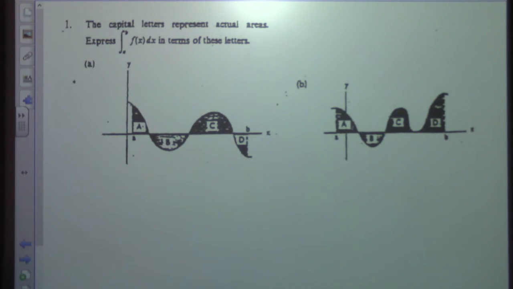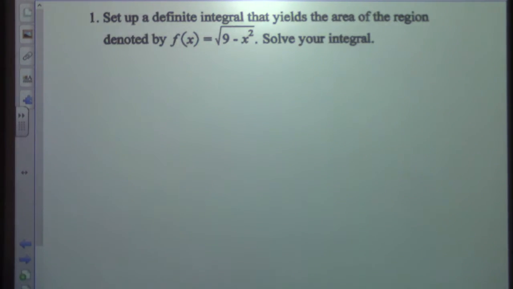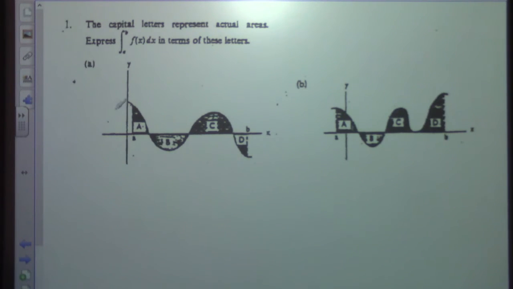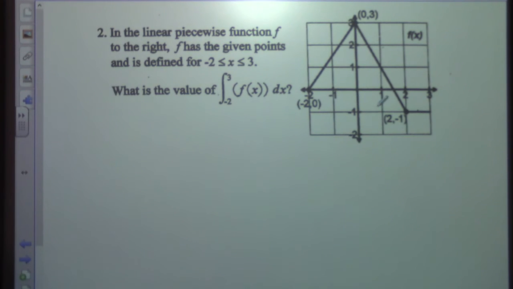So area, and just to summarize what we were working on last Friday, we did this one here, where we found the area on top. We subtracted this area here to get our integral from -2 to 3, and we figured that out. You never finished the last one. We didn't finish this one? No, I don't think so. Okay, well, I think we did, but we'll just do it again in case.